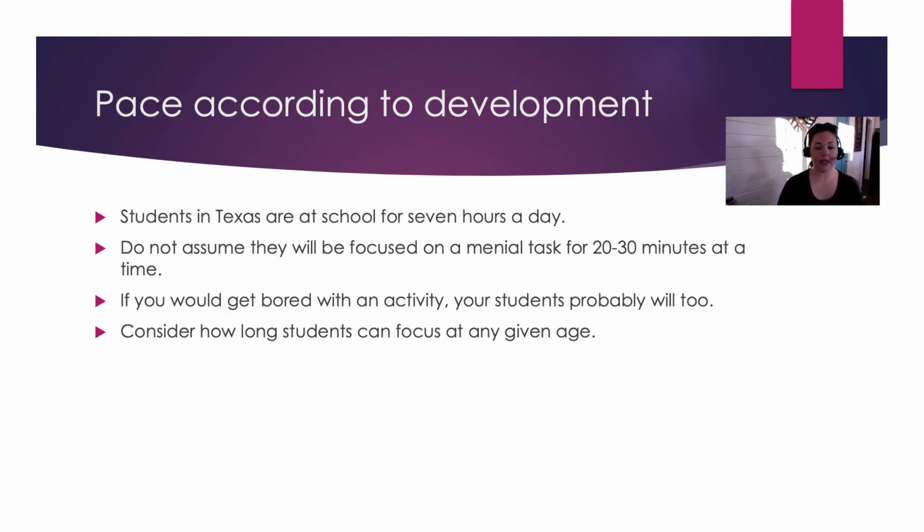I want you to pace your lesson plan according to the development level, and that includes the development level of students in terms of their language acquisition. Remember that typically, not in special circumstances like we're in right now, students in Texas are at school for 7 hours a day. And when we hit that junior high and high school, we are typically making them sit for long periods of time all day long. That's hard for you. That's super hard for junior high and high school students.